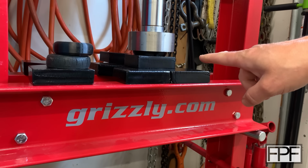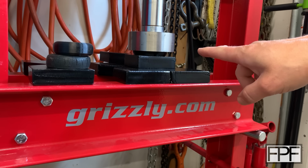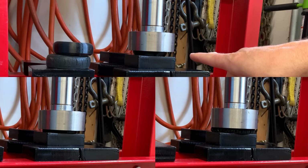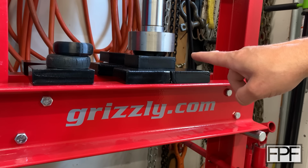All right, there we go. That is 5 tons, and hopefully you can see. I'll put a side by side up if I can here, comparing all 3, but that one is holding its shape much, much better. And that is a way, way overloaded condition.